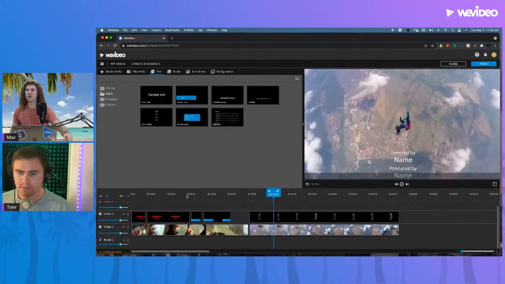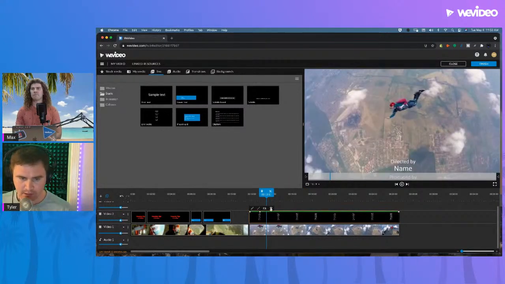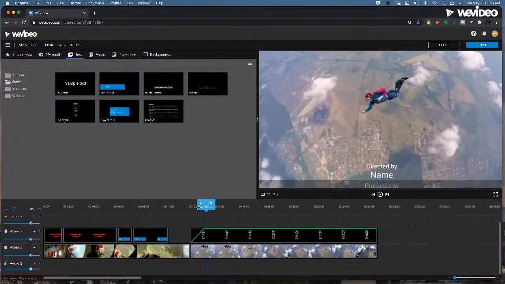Exactly. Yeah. So next question, a follow up to that one, is how can you also fade? Okay, so add a little opacity fade. All right, so when we click on our text, we will have this option here. It looks like a little line. Click that, it's going to bring up our opacity line. So I can click on this, it will create a new keyframe, and then I can drag this down, and you'll see this is creating a fade. So it's going from 0 opacity all the way to 100.